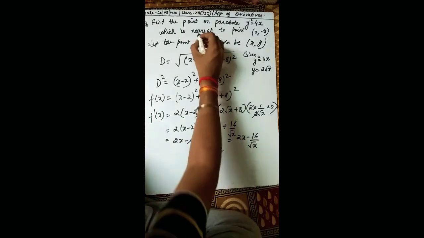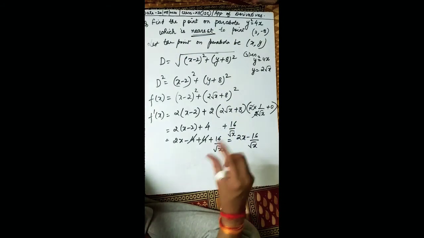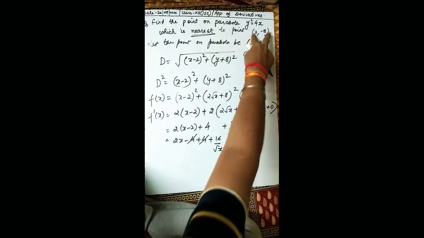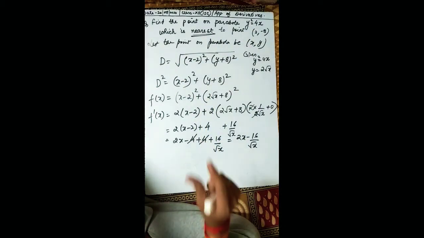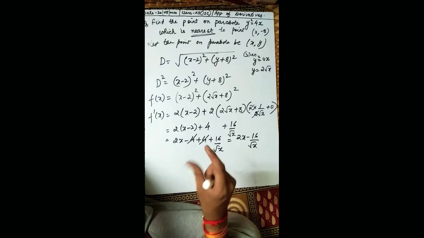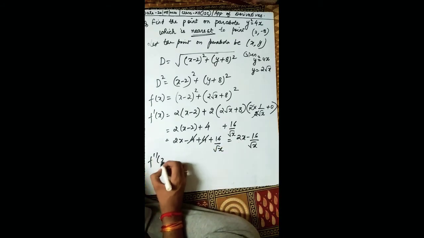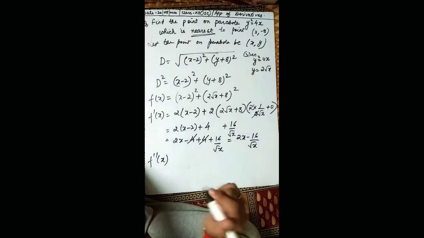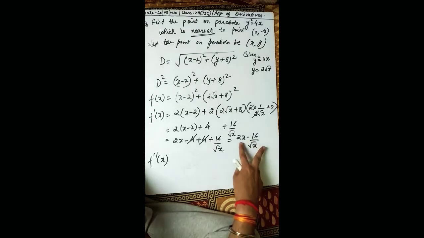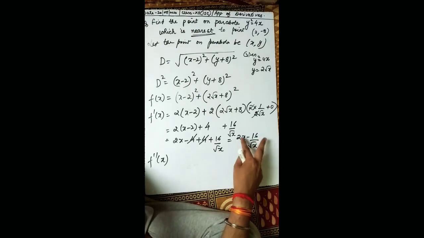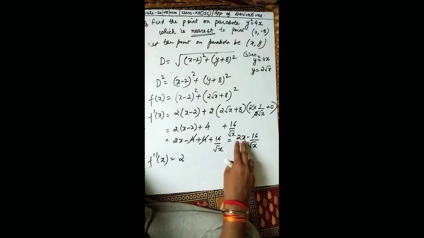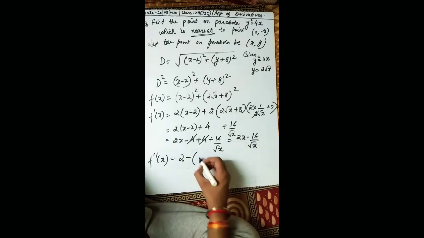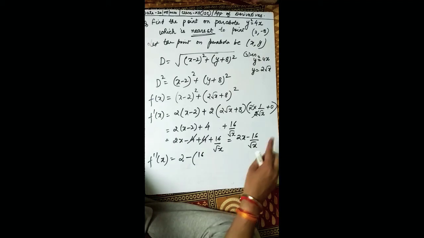Now you are asked to find the nearest, that means the minimum distance between the point on the parabola and this point. Then this is the case of minima. That means on double differentiating, on doing the second derivative test, our value should be positive, then only will this be a minima case. So let us differentiate this. What will be the differentiation of this? The differentiation of 2x is 2 minus 16 as it is, 1 upon under root x.